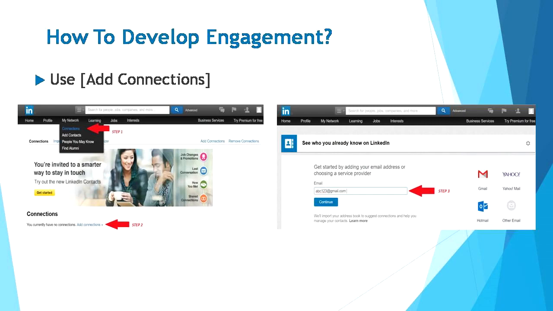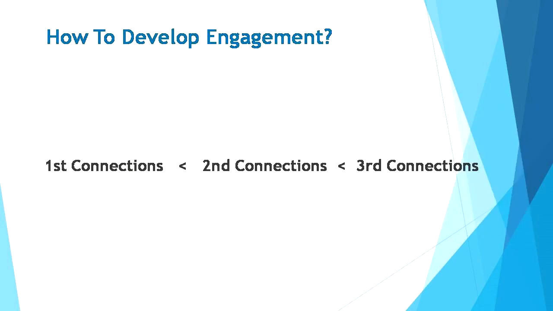By using the Connections tier system, you can even get in contact with people that you're not directly connected to. First connections are the people who are directly connected to you, while the second connections are people who are directly connected to them. And of course, the third tier connections or third connections are those directly connected to your second connections. This tier of connections allows you to invite people to connect with you if they're the second connections. You can also request to connect with third connections depending on their privacy settings. So this system effectively enables you to connect with almost anyone that you might want to get in touch with to have serious business conversations. And the more first connections you have, the more easily you can connect with others.